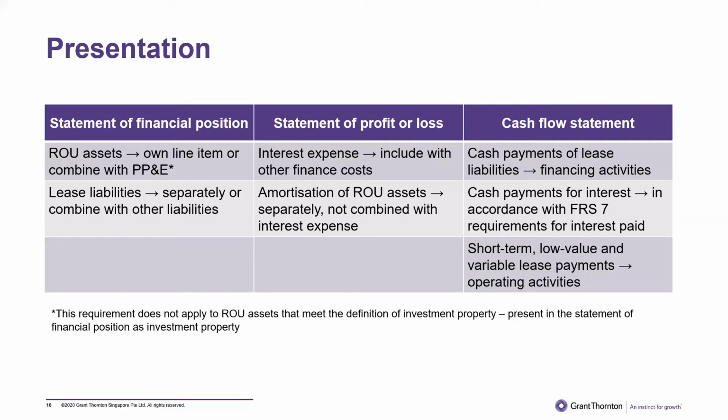The depreciation goes separately as part of your depreciation. Now, if you present by function where you have a gross profit, the amortization or the depreciation may have to be split depending upon what asset is used for production and what asset is used for admin purposes. Interest and depreciation are not combined. They're not allowed to be combined because they're separate. So the impact on the P&L would be that you'll have a slight improvement in your EBITDA margin, because under the old standard, rental expense was a deduction from your EBITDA, but these two items are not.